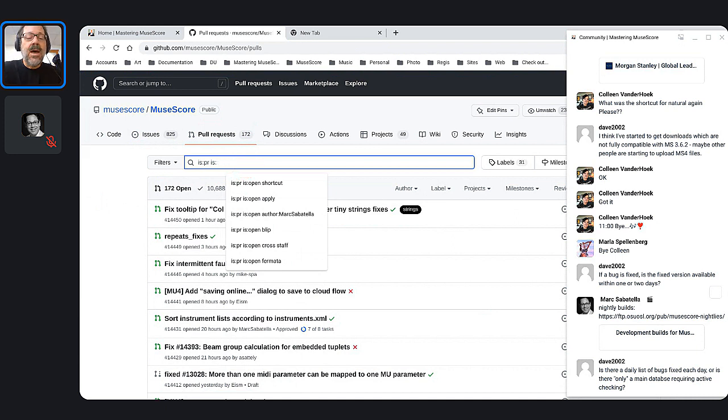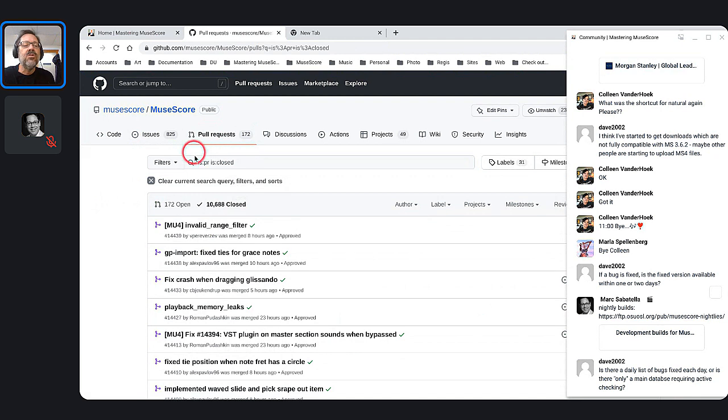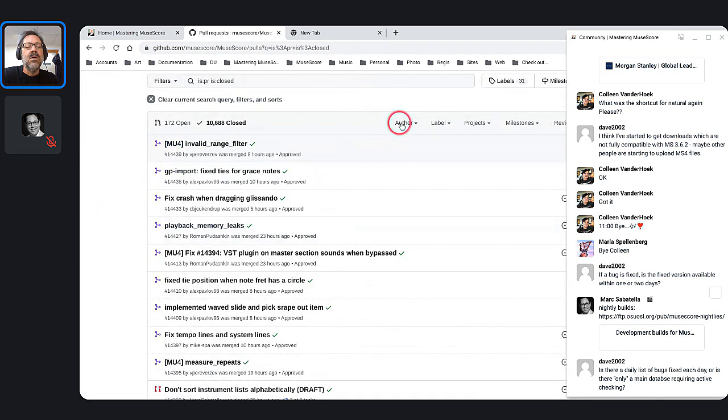Well, let's change that to "is closed." I don't know if there's a way to check if it was closed because someone changed their mind about submitting it, or if it got closed because it was merged. But in any case, if you search "is PR" and "is closed," we will see all these ones.